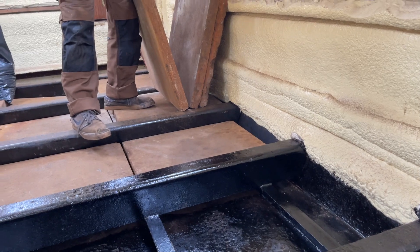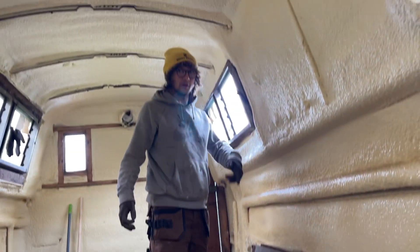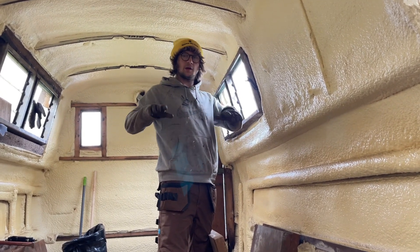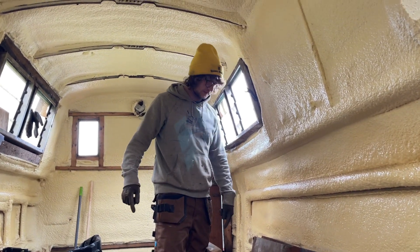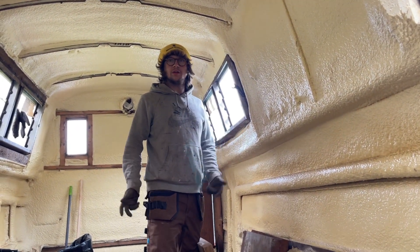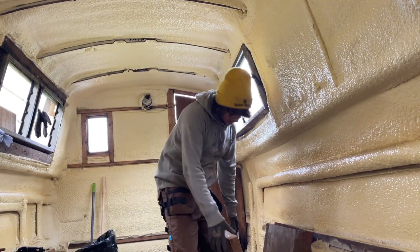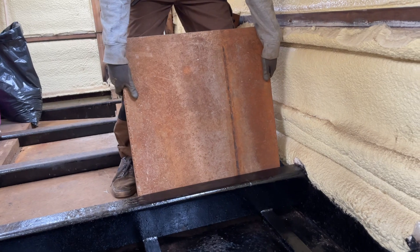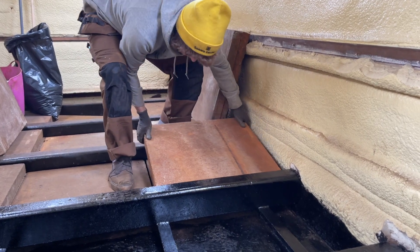So we're leaving a gap in the middle and figuring it out after. Ballast is actually quite important — because the boat's flat-bottomed, it sits however wherever the weight is. So you need quite a bit of ballast in the bottom. There's about two and a half tons of slabs in here. Depending on where you're going to have appliances and stuff you need to counter-ballast — put weight on the other side so it sits level. Otherwise you'll be in the wonk. You've got to be quite mindful of where the layout is going to be before you put the floor down, because once these are down you can't really do much.